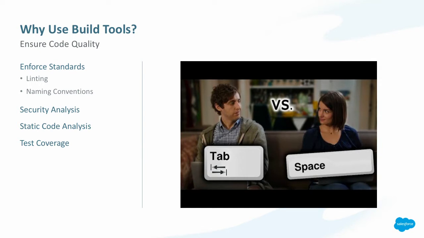And this all makes sense in a minute when you see this in action. But we want to ensure code quality is another reason we should use it. So we can enforce standards like linting and naming conventions. We mentioned most of these already. Naming conventions would be, if you want camel case, you can have your build tool insist upon that and ensure it. And then test coverage is something we haven't mentioned yet. So often we need to ensure that we have over 75% or maybe higher in some cases. So we can run tests as part of our deployments, our validation. And as you can see on the right, some orgs have a tab versus space requirement or preference, and so just another thing we can validate and confirm.